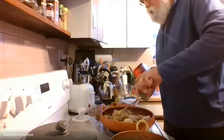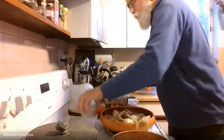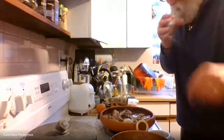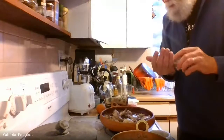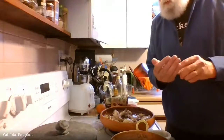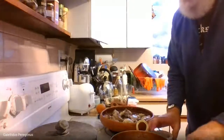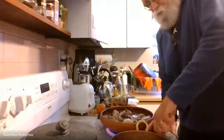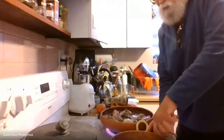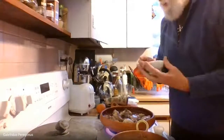So what I'm going to do at this point, you recall I mentioned the use of some coriander seed. I'm going to take care of that. So what I'm adding is maybe about half a teaspoon or so of coriander seed, and I have a nice little spice grinder, mortar and pestle here.